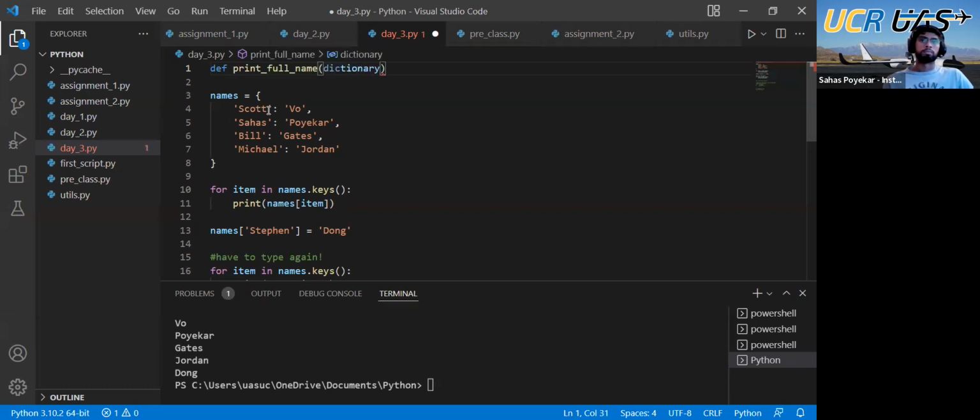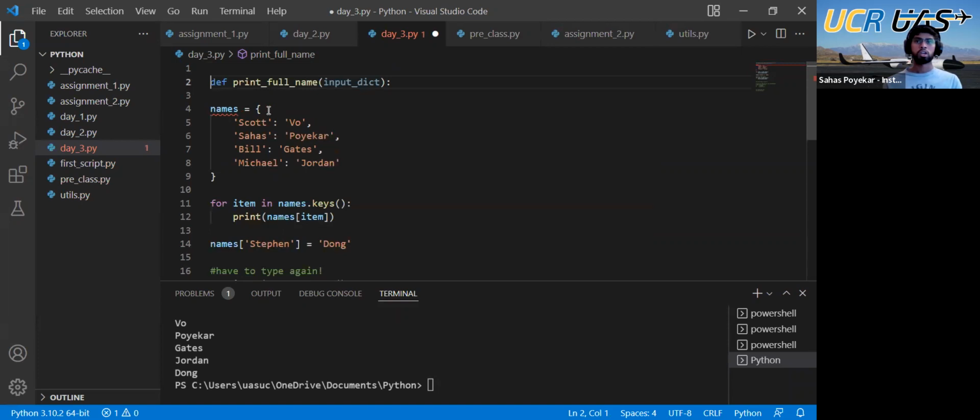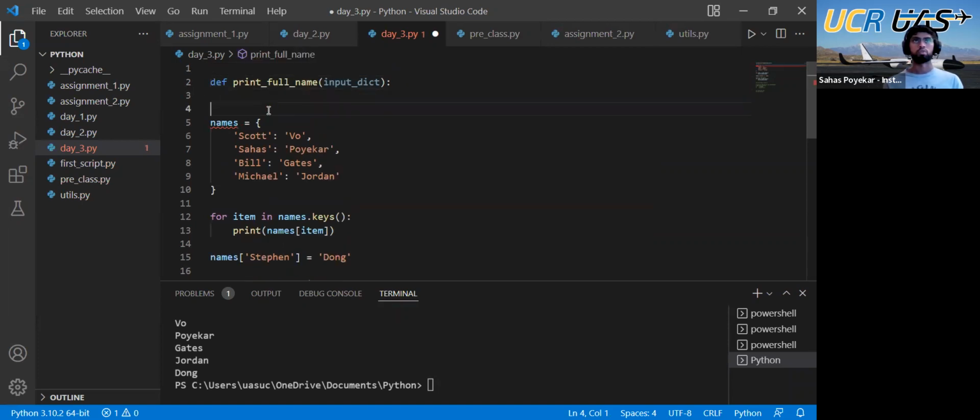Now, what Scott is doing here is including some sort of input for our function to work with. But instead of calling them inputs, because they might get mixed up with the actual input function, we'll refer to them as parameters. A parameter for a function basically refers to anything that gets passed into our function for it to work with.